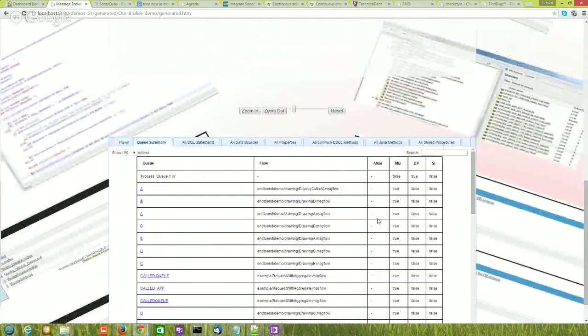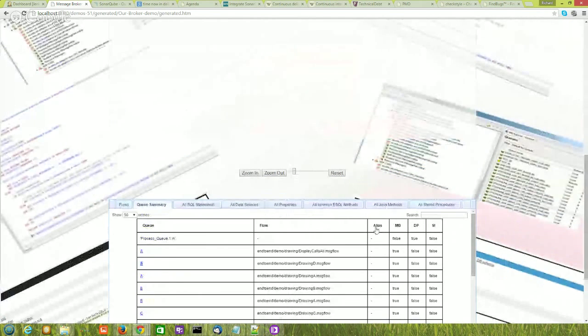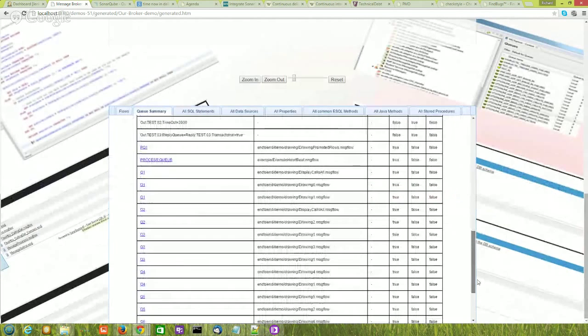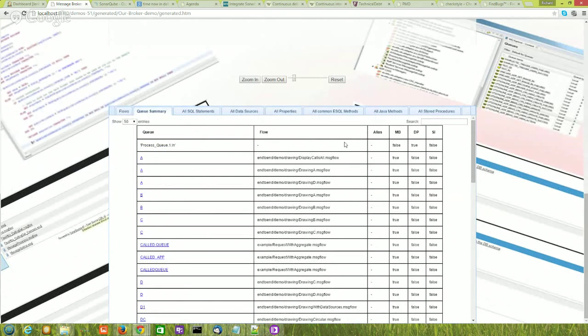Now, there are the 4 columns on the right, the alias, to indicate whether or not a queue has an alias defined. So we'll just sort by alias, but there's none there. But just by clicking on the title bar, you can sort. In this case here, none of these queues have associated aliases, and you need to look at whether the alias is used, not just the queue. But in this case here, it's trying to give us the information about how this particular queue is used.